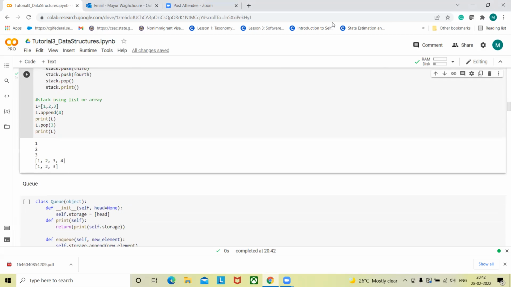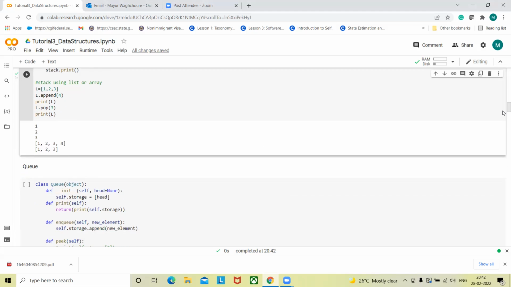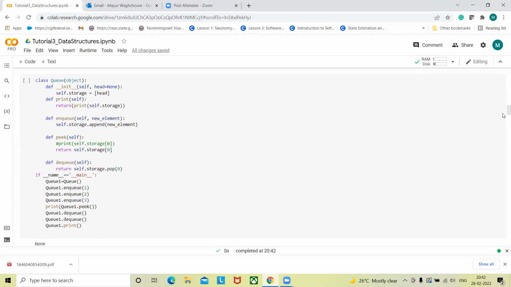Just wanted to know where we are going to use the stack. Are we going to use it in ROS? The data structure part is something I'm conducting just for when you do programming, so you should be familiar with it. We are really not going to use it in our project or anything. Rather, we assumed you are good at programming so far, but from now onward I have included it in our curriculum.